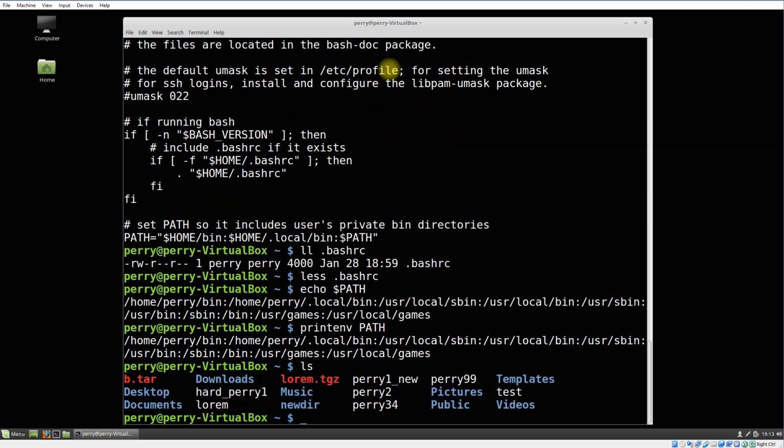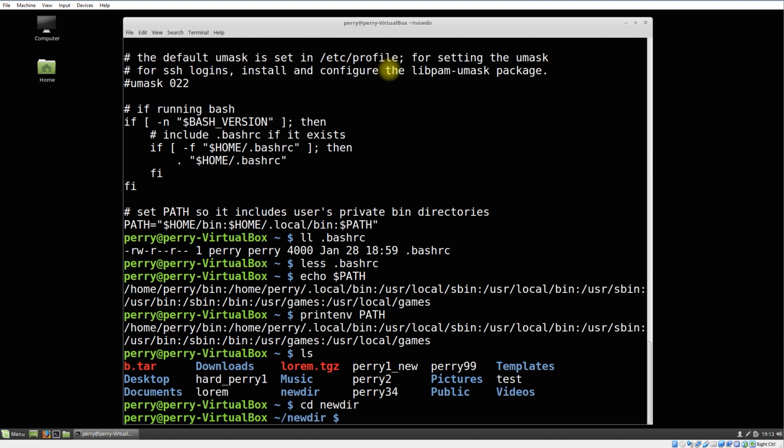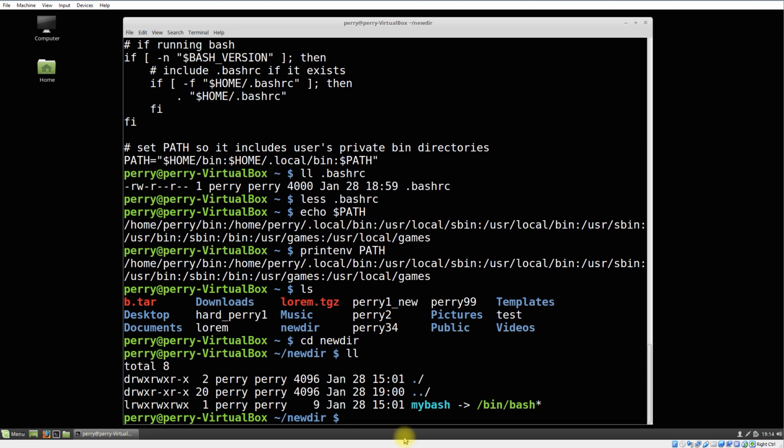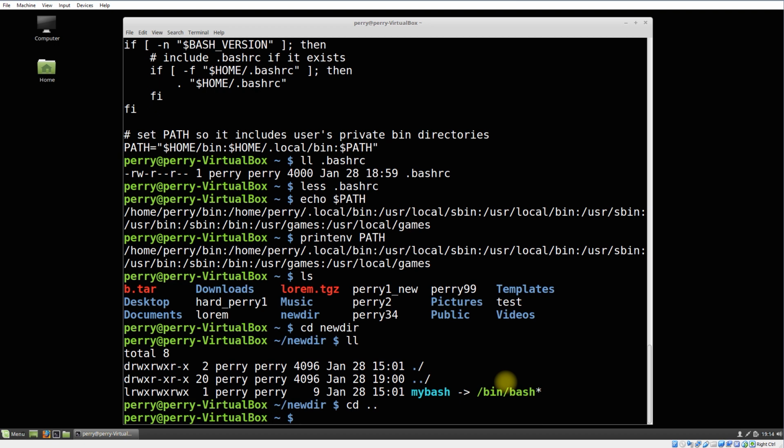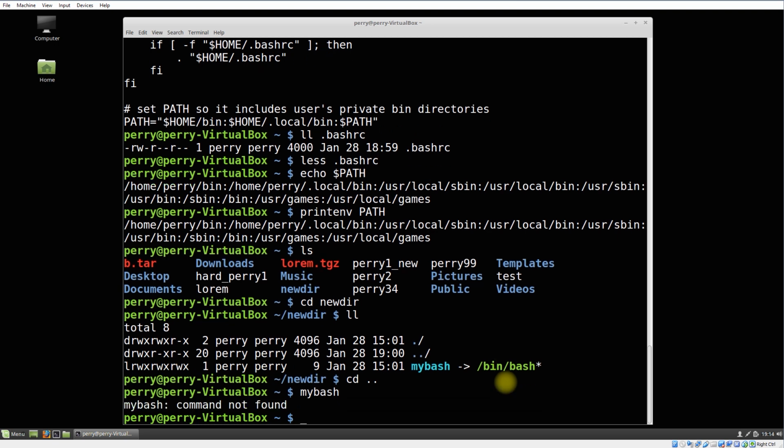Let's take a look at what we've got in here. I'm going to have to clean this up at some point, but I made a directory called newdir. So let's go take a look at what's in newdir. As I look at this stuff, there's a symbolic link here called mybash, which refers to /bin/bash, okay, that I created there. So what if I wanted that to be in the path? Earlier we did that manually, right? But that was a different instance of the shell. I've shut it down since then. So if I were to type mybash right here, I get mybash: command not found. I'd like to be able to add that. So how do I add that to my path?